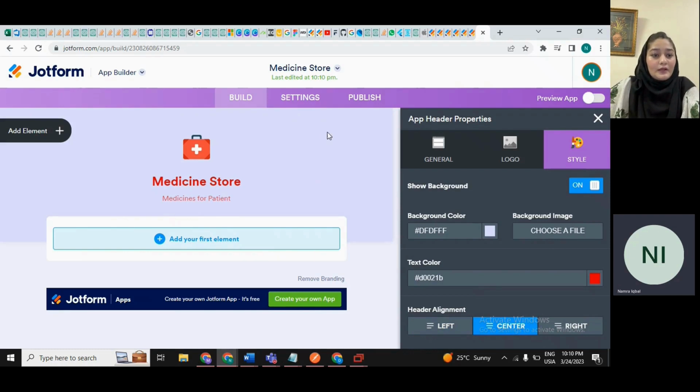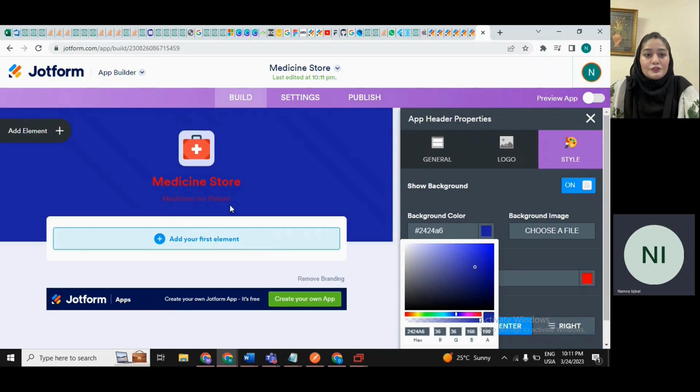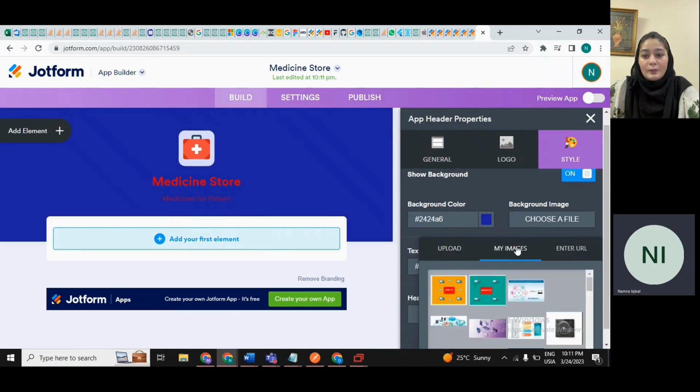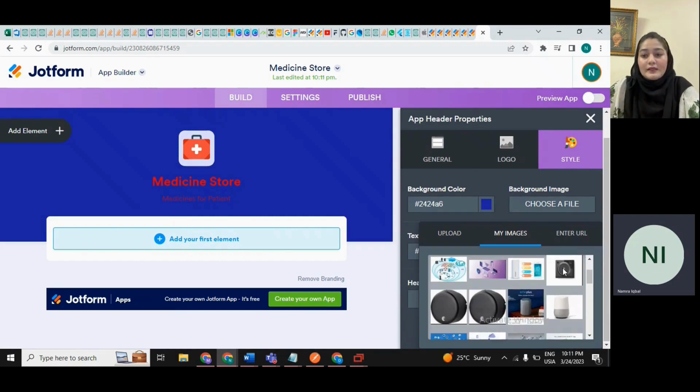And towards the background, which is behind that, either you can choose a background color or a background image. For now, we will choose a background color. So behind it became blue. And again, if you want to choose a file, we have an option here because we have projects built on JotForm. So we can take an image. Parallelly, I will show you how we created a complete application for an IoT device.